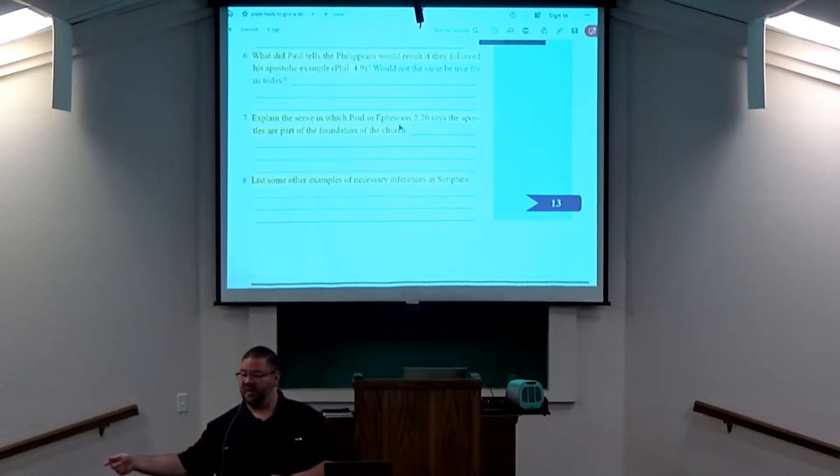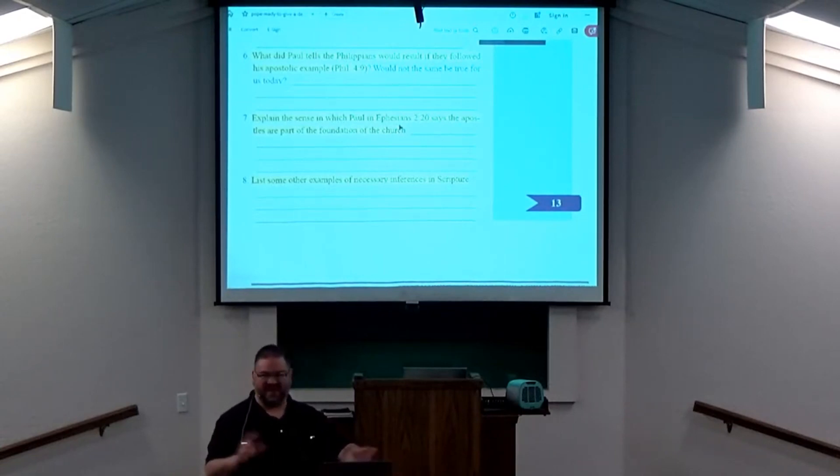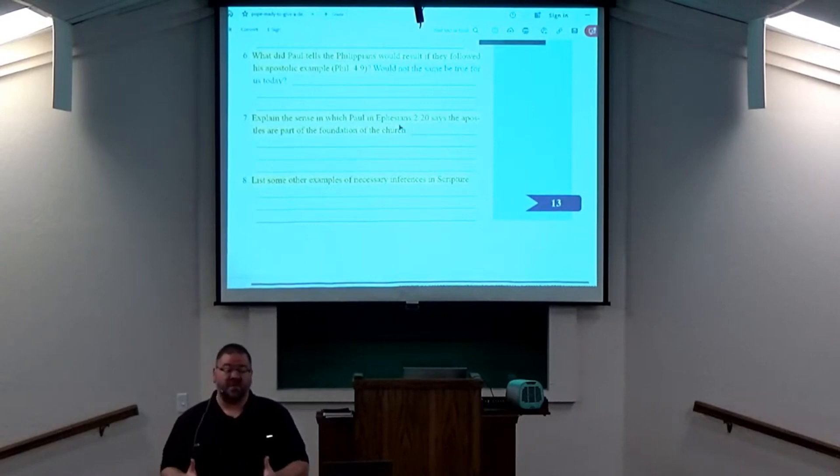It was not setting a precedent that any time an apostle died, that apostle's position had to be filled. Do we see in Acts 12, verses 1 through 4, when James the apostle is killed by Herod, do we see a new apostle being put in place? Nope. There are people who argue we have to assume there was. Is that a necessary inference? That there's nowhere ever referenced another apostle after that? Nowhere else is that referenced.